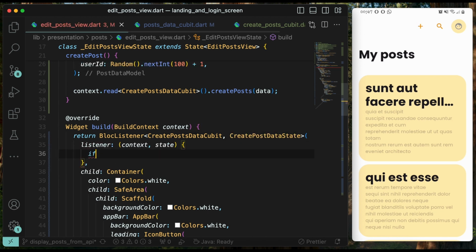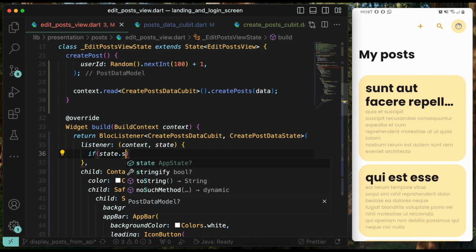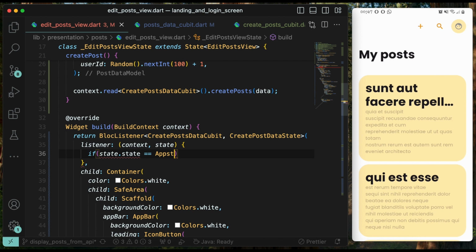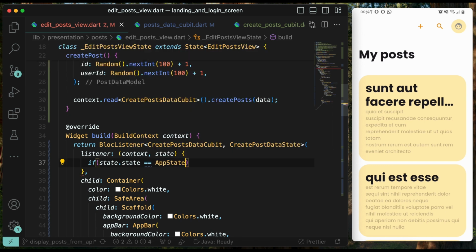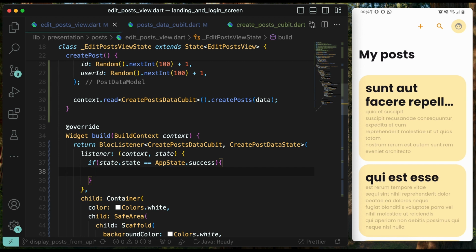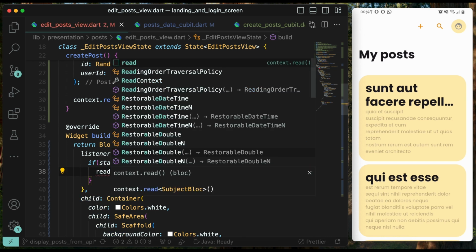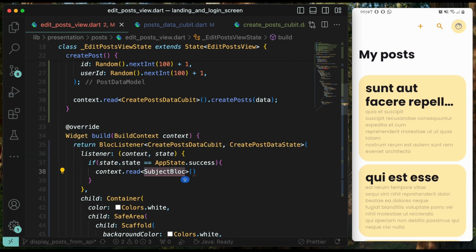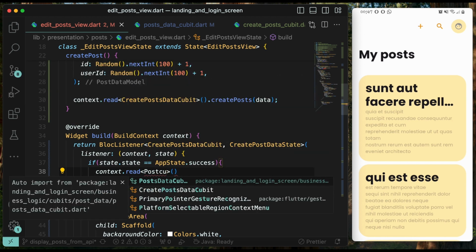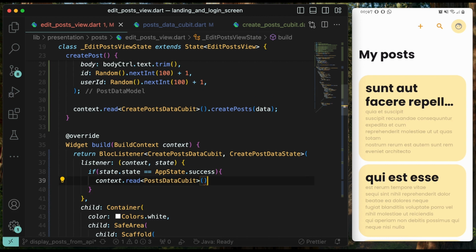And here if state, it's loading slowly, if it's success, now we can add this new post into our list. So here we just go to our posts data cubit and then add posts, this created post, like that. Beautiful.